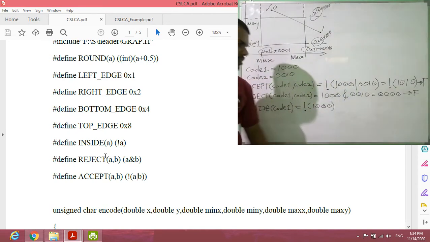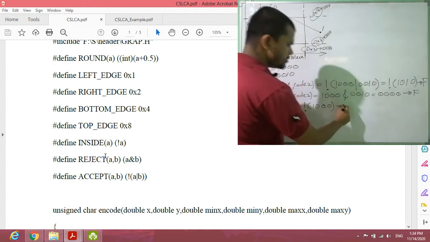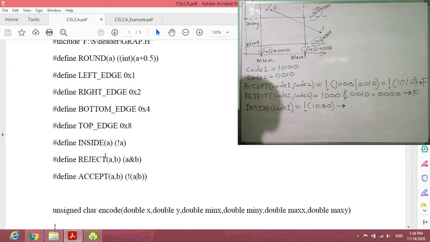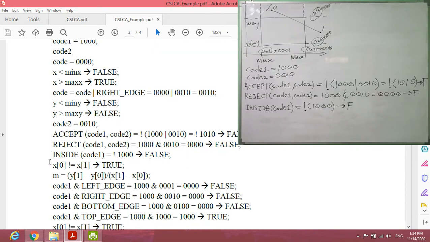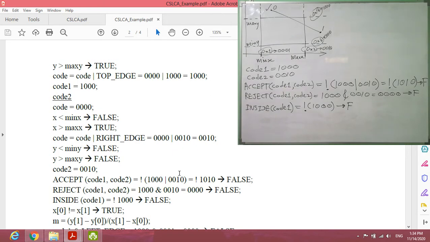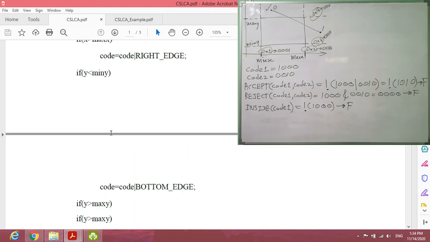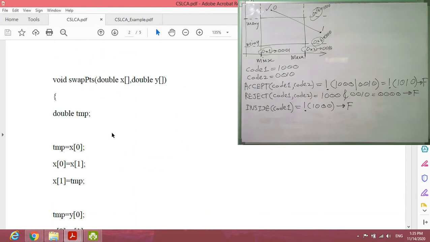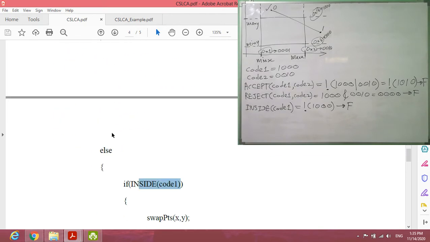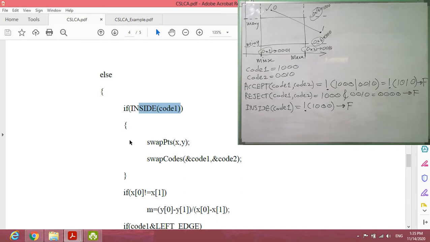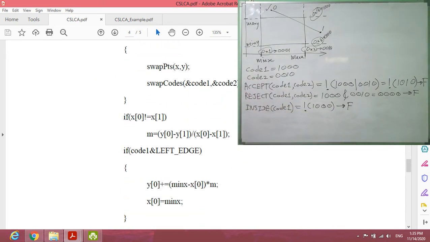Here we have a non-zero value, therefore it returns a zero value, therefore this is also false. This block will not be executed.